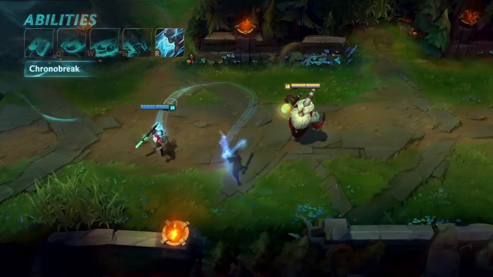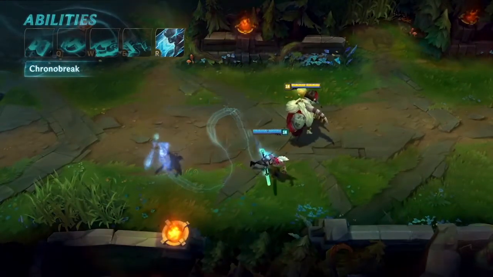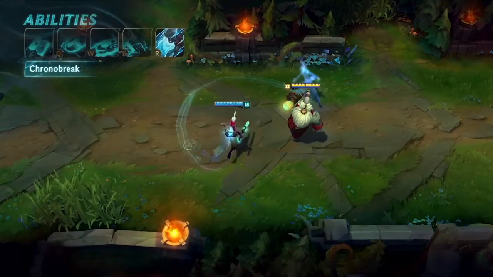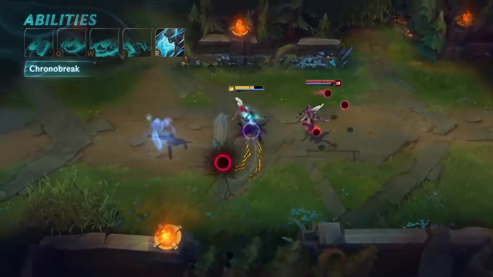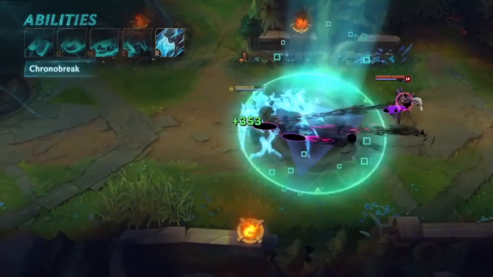The trail is a super useful way for Ekko to keep track of where he's going to Chrono Break back to. But remember that it's not just him that can see it. Allies and enemies can too, although they will need vision of Ekko. Note that Ekko briefly turns untargetable and invulnerable whenever he uses Chrono Break, and that when he reappears, he'll heal up based on the amount of punishment he's taken over the last 4 seconds.